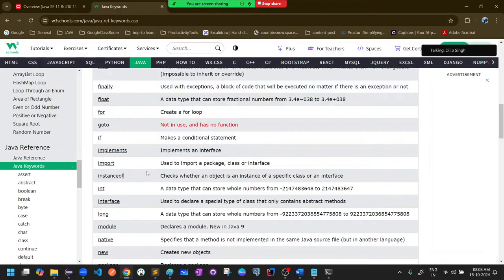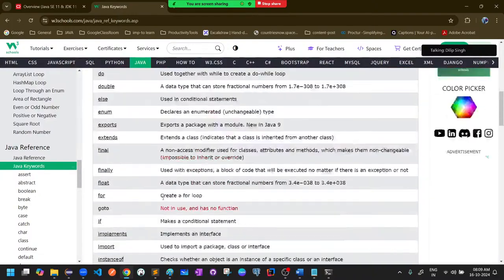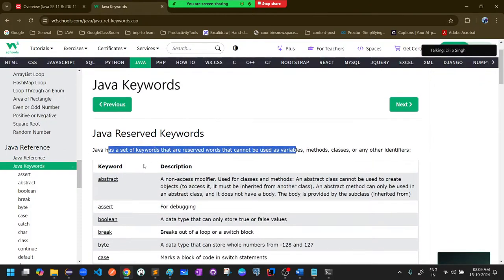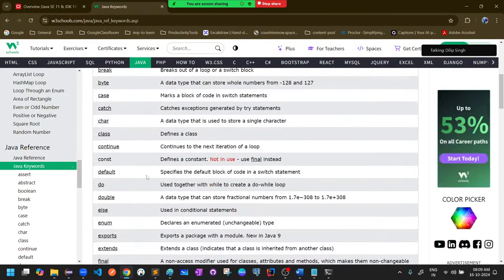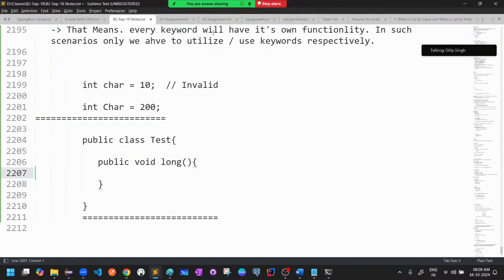These keywords each have their own purpose, and only for that purpose you have to use them. Keywords cannot be used as class names, variable names, method names, etc. That is all about the keywords topic in Java. Don't worry, it's a very simple theory part. It is just a set of reserved words given by the Java language, and you have to use keywords in the respective area for respective functionalities, not everywhere. That is what you have to understand here. Is it clear now? What are keywords, from a high-level point of view.